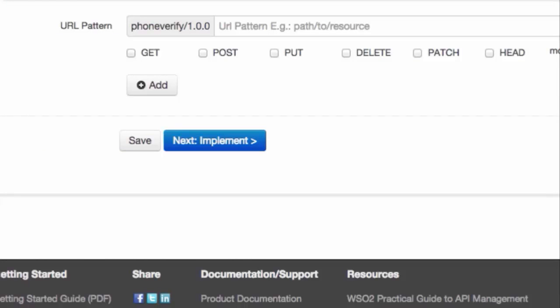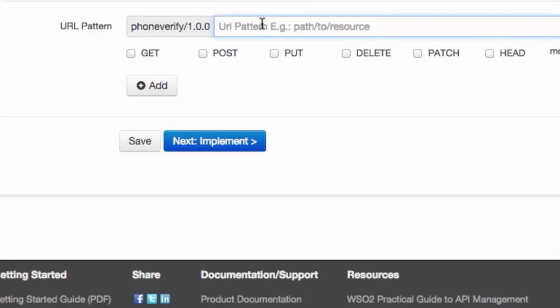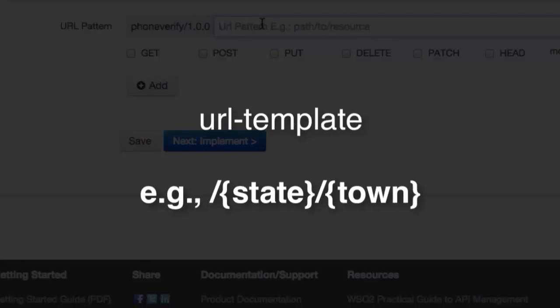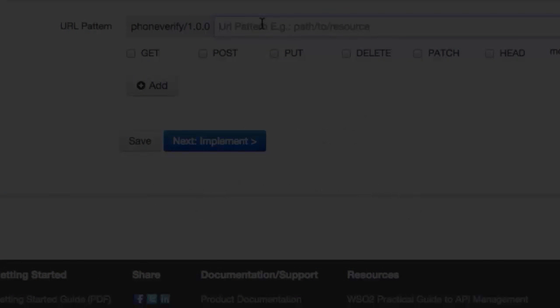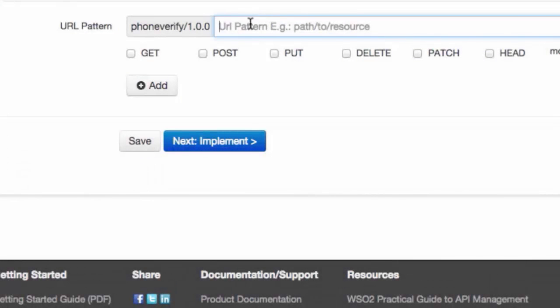An API is made up of one or more resources. Each resource handles a particular type of request and is analogous to a method or function in a larger API. The URL pattern for the resource can be one of the following types: a direct mapping or a template, which performs a pattern matching. Using a template gives you the option of adding parameters to the resource path when invoking the API. The HTTP methods specify the desired action to be performed on the resource. Multiple methods can be selected.